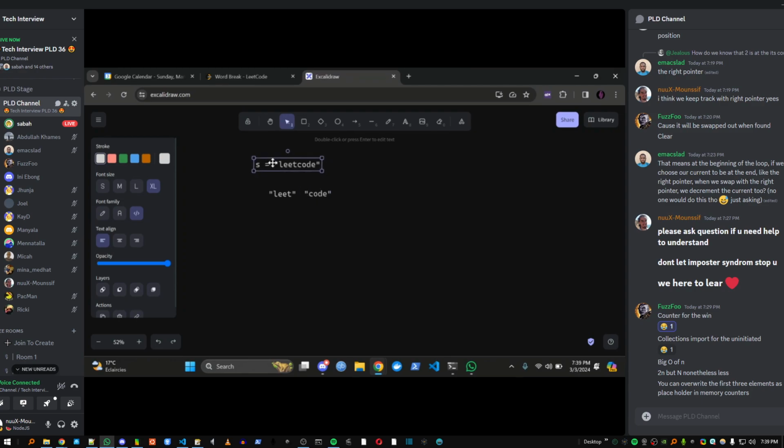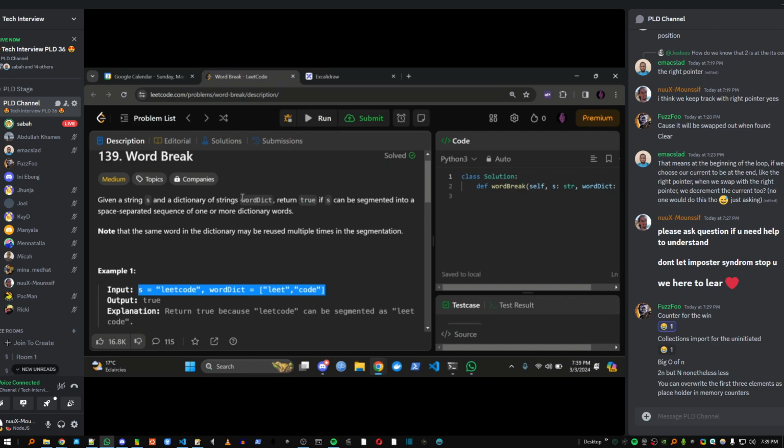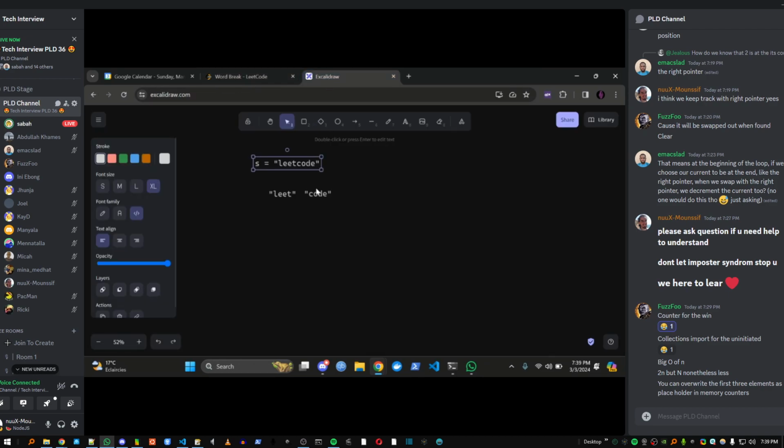And we have our string LeetCode. Now it says that this dictionary of strings, or this array of strings, we can have multiple combinations of them, and we need to return whether or not any of these combinations can give us this string. So for example, if we put leet and we put code next to each other, it would give us this string.